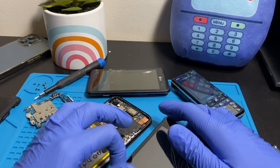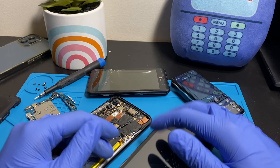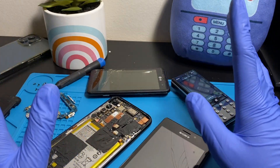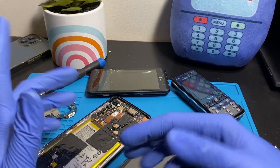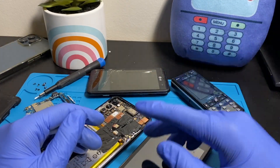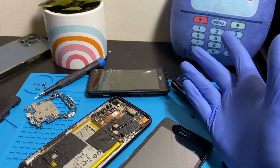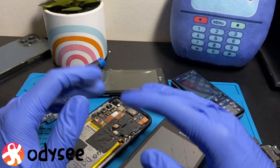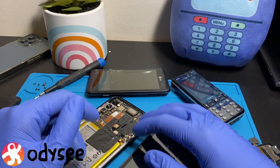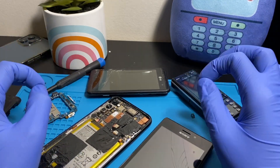I'm here to answer that question in this video. You have to remember this is a broad spectrum — water damage is really hard to cover because certain phones are affected in different ways. The types of water or solvent matters: whether it's distilled water, tap water, soap, Lysol, or some sort of acid. It depends vastly on the water damage, so I'll try to give you a generalized answer, but it may vary.